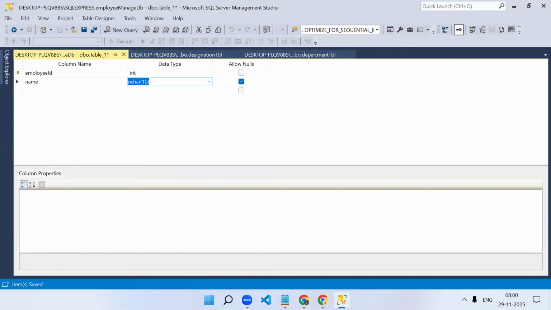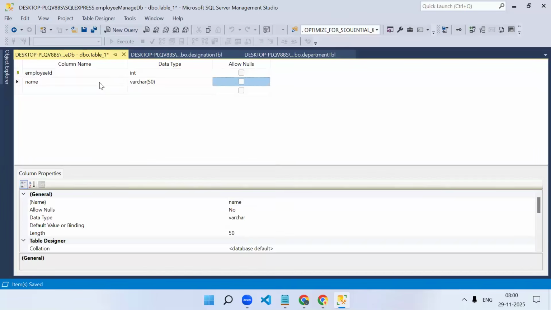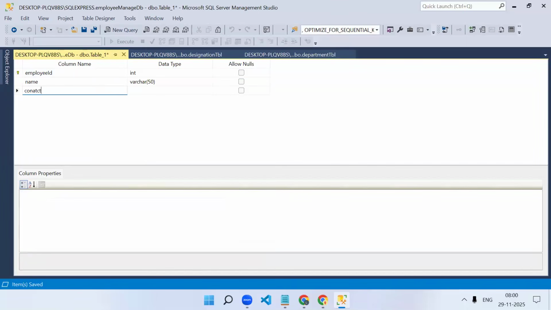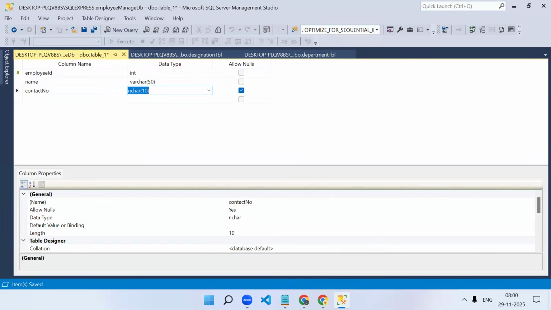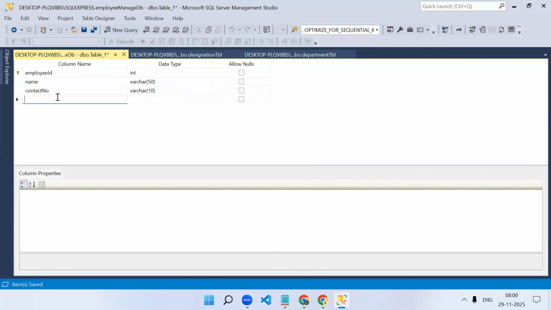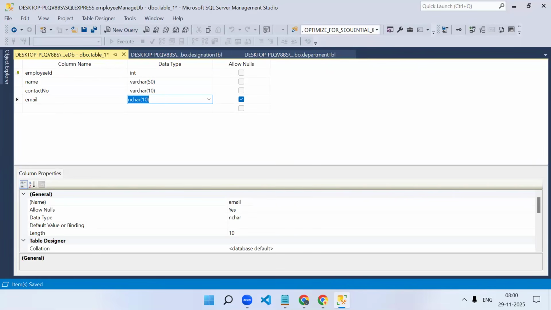Then name, varchar, this is mandatory, contact number, again varchar. Now, contact number, at least in India, maximum 10 digits we can have, right? So here you can set it, that maximum 10 digits only it can allow. Email, varchar, let's say 50, then city.